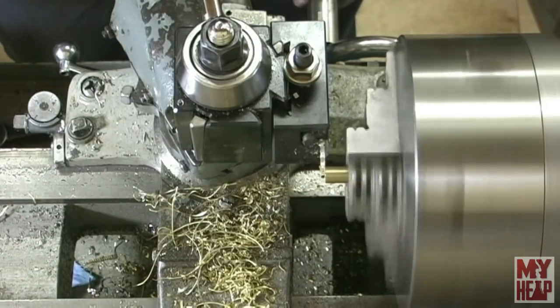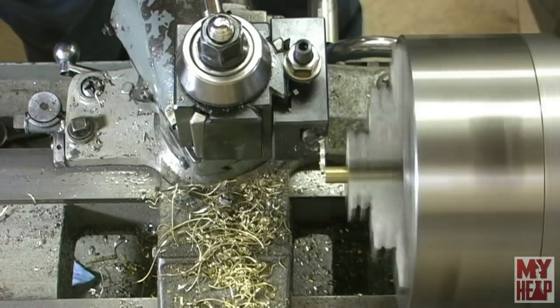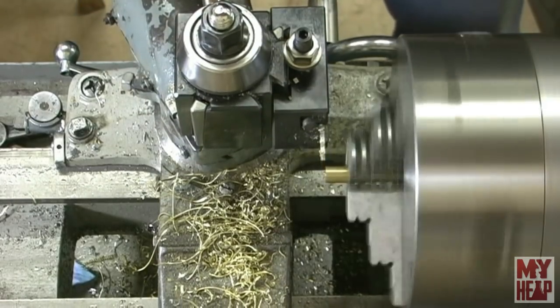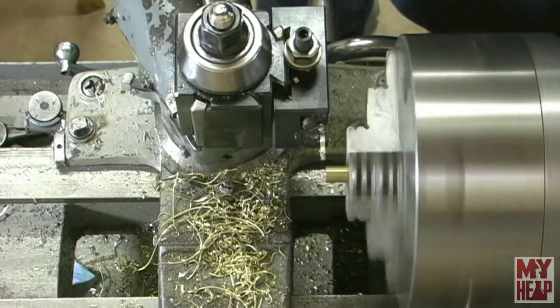There's the first one. And I see I need to raise my tool just a little bit. All right, so let me do a little tool adjustment and we'll try this again. So I'll bring you right back here in just a minute.